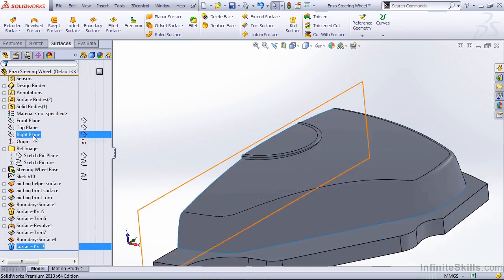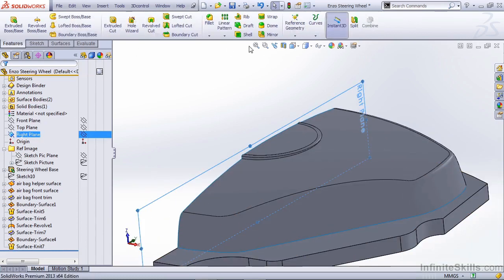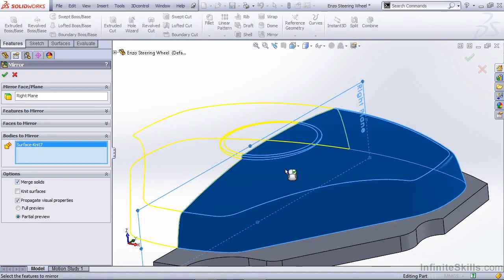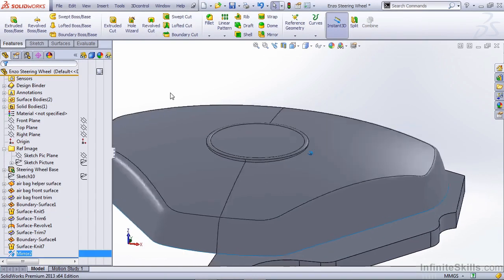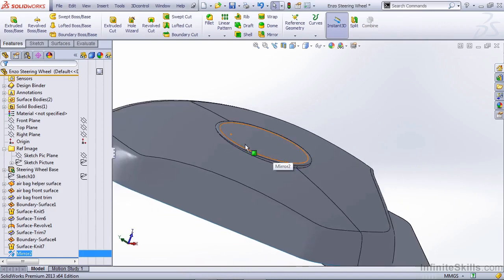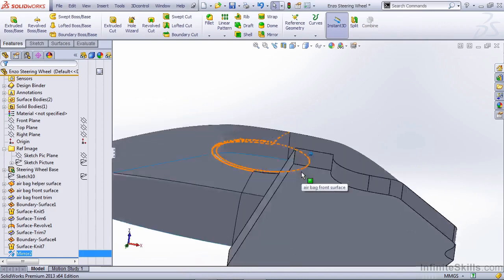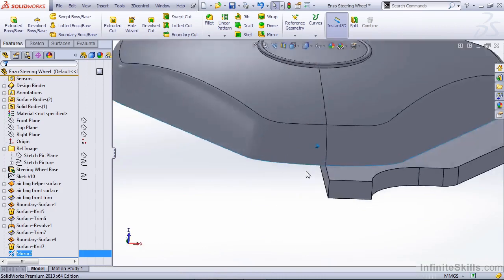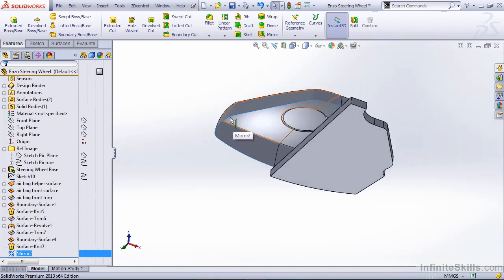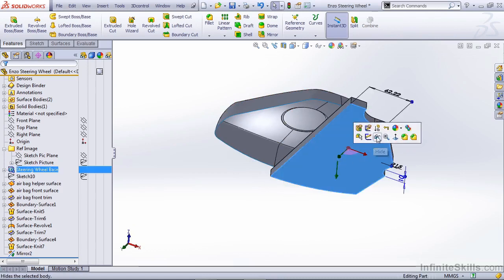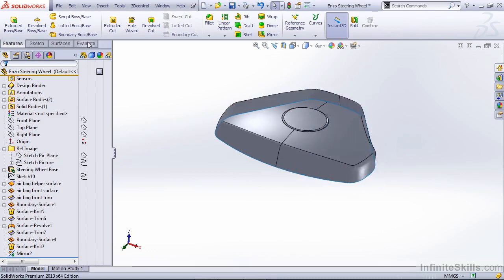Now once we mirror everything across our right plane, use mirror this body, we can knit surfaces. Now we have a single revolved surface decal in the center that's knitted to everything else, and it's making a nice sealed surface for us. If we want to turn this part into a solid, we simply need to fill in this back section. We're going to go ahead and hide our solid part.